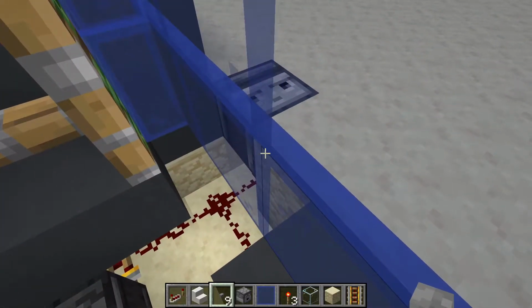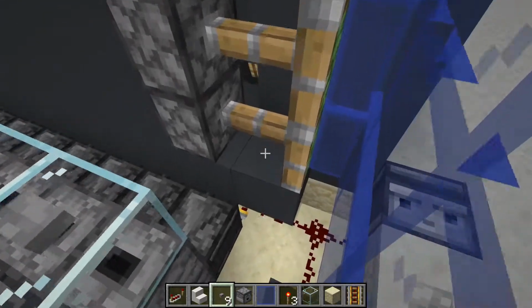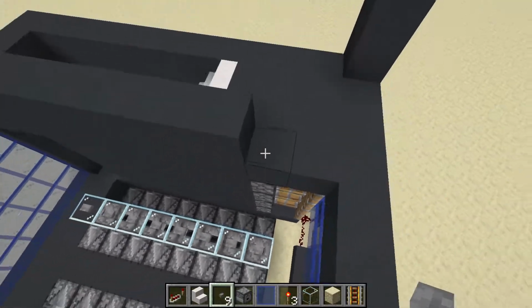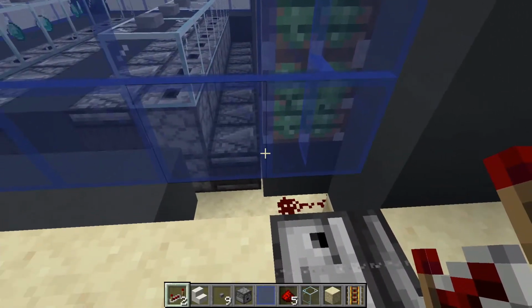Wait, one problem I've just thought of is this is gonna do it whenever you trigger the string, not for each robbery. So we need to connect it to the arsenal latch. So come in.